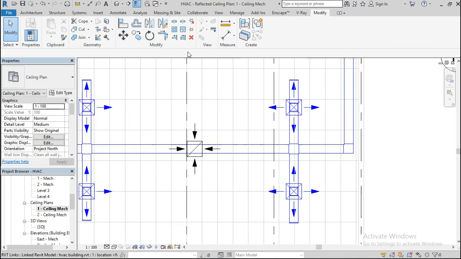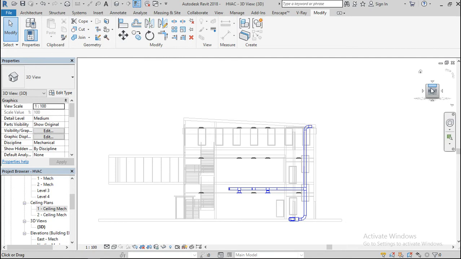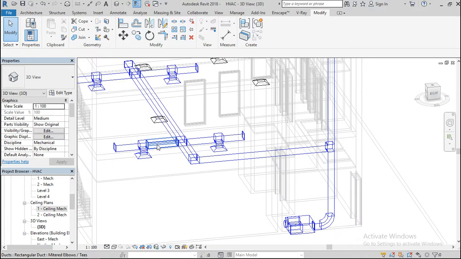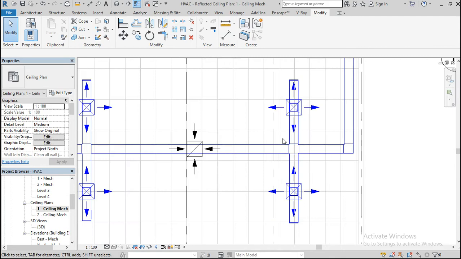Okay, so let me show you what we have here. Go to your 3D. So you see we have something like this. From this one here, I was able to take in, connect, and then I connected each and every diffuser. I blocked everything up, and I have something like this. So there is another thing, I forgot the other diffuser. This is also a diffuser.